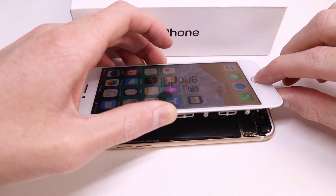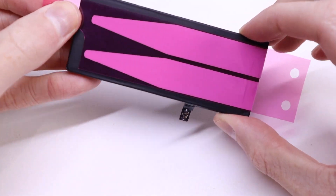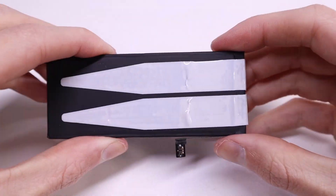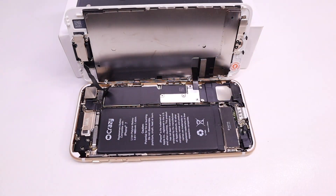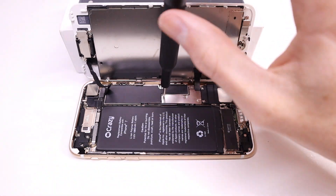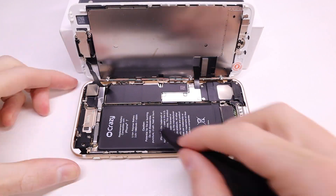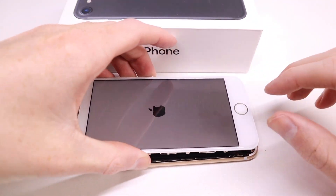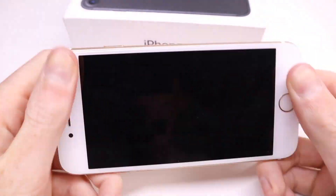It's also very important to make sure you didn't damage the home button and that it's functioning correctly before installing the battery. I'll need to install the new battery adhesive tabs, peel those off, and get that battery reinstalled into the iPhone. I am of course using a new battery as the old one previously has around 500 charge cycles — it's about 85% health with CoconutBattery, an app I use on my computer to test the health of the battery. With the new battery installed I can reinstall the brackets which cover the battery and LCD connectors as well as the front facing camera flex cable. I did make sure the screen functioned one last time before sealing it up and getting that waterproof gasket sealing between the display and the frame, because once you seat down the screen, opening it back up will damage that seal.